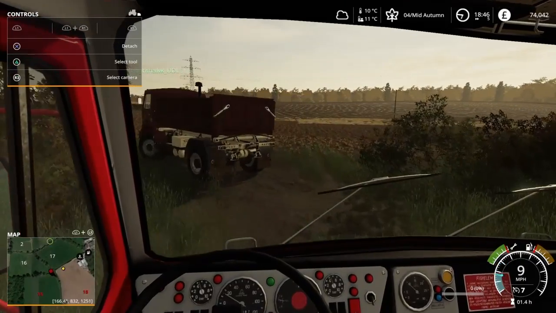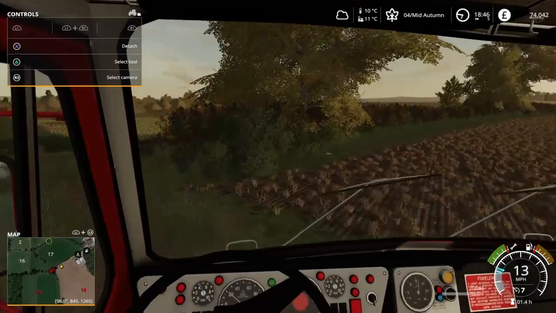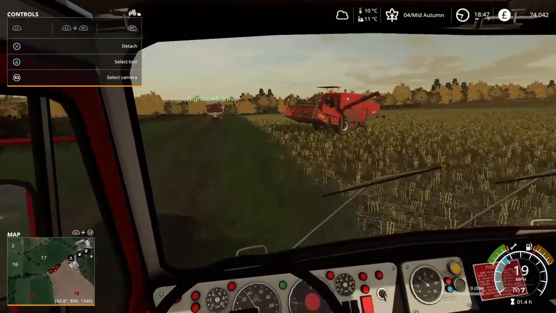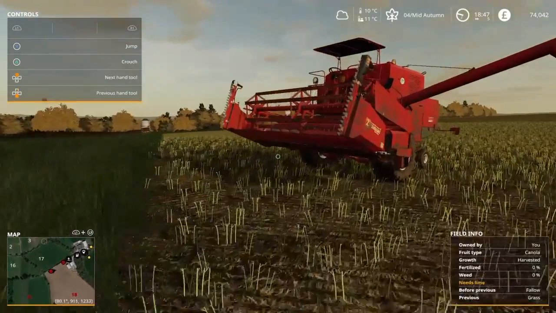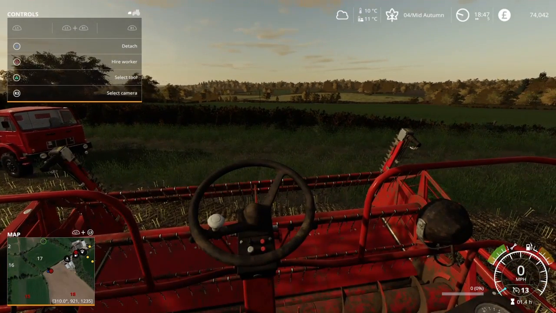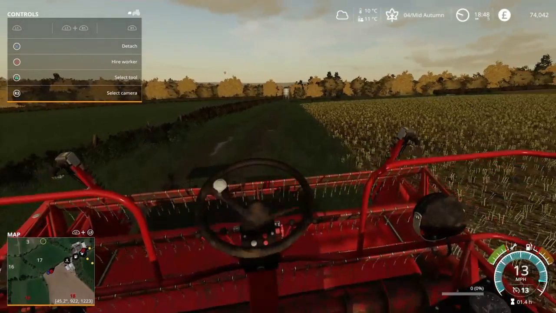Nighthawk can go off and start the baling. So here we are, back with the harvester. So let's turn this off. Should have put the pipe in really before we left. There we go. Engine on, and then we need to drop this back off and stop the lease.